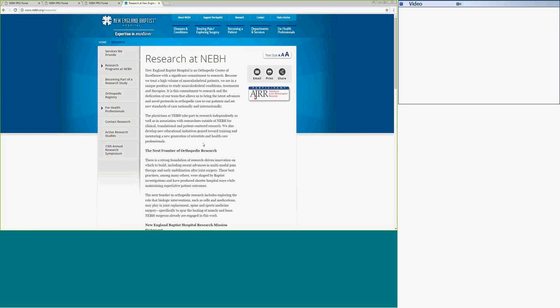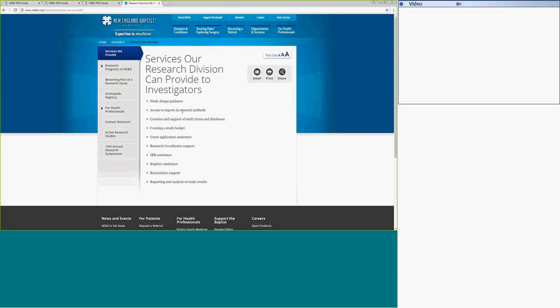Our mission is basically to provide a research service to our investigators. We guide them through the research process, from conceiving a research question and shaping it, to figuring out whether they need a budget or an IRB approval. If they do, we take their research question, transform it into a study, and collect data, which is where I come in. After collecting data, it gets analyzed, and then we help them publish their findings if there are any. So that's what we do. It's a service of research.